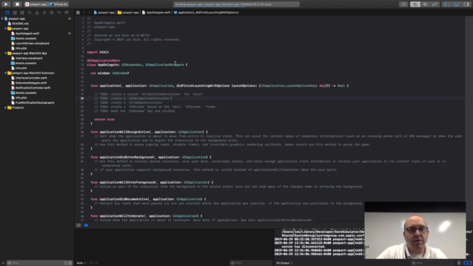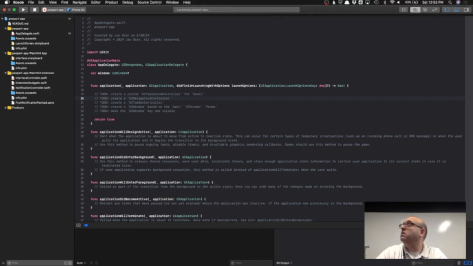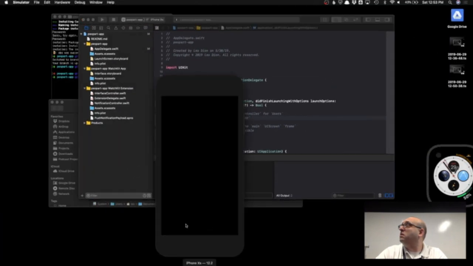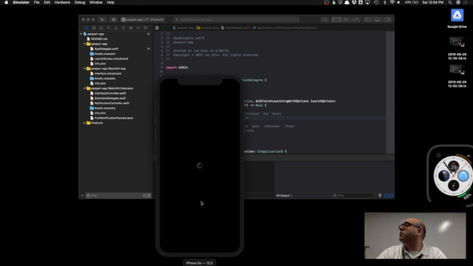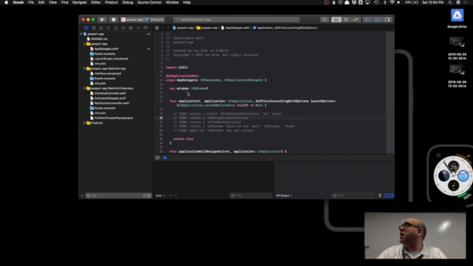Probably not going to get much of anything. Actually, it might even be a black screen. Let's take a look. It's got a large splash screen. I think that's it. Wow. Okay, $10.99 on the App Store. Buy it today. So you can see, it's rebooting. That's what it is. But it will be blank, and the reason being we haven't set up any sort of storyboard to launch to, or we haven't set up any view controllers. Let's just take a look at the way Xcode works.